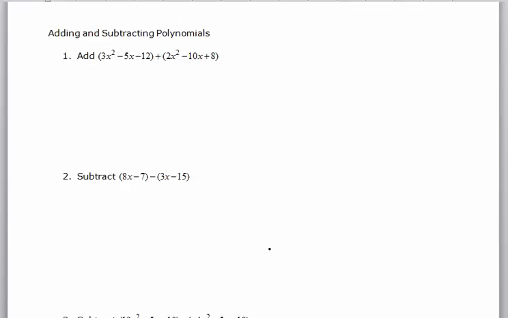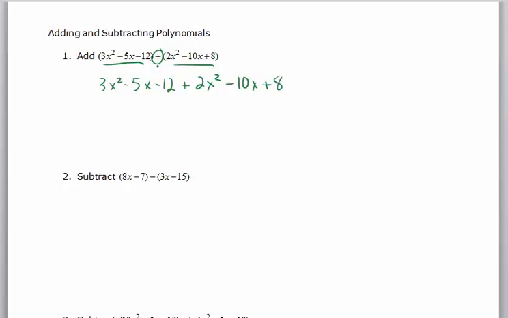All right, so what we're asked to do here is add and subtract polynomials. So of course in number one you can see we get two polynomials, two second degree or quadratic polynomials. And what are we being told to do? Add them together. Okay, so this one's grouped with parentheses, this one's grouped with parentheses. So we can drop both of those sets of parentheses as our first step. It doesn't really change the problem.